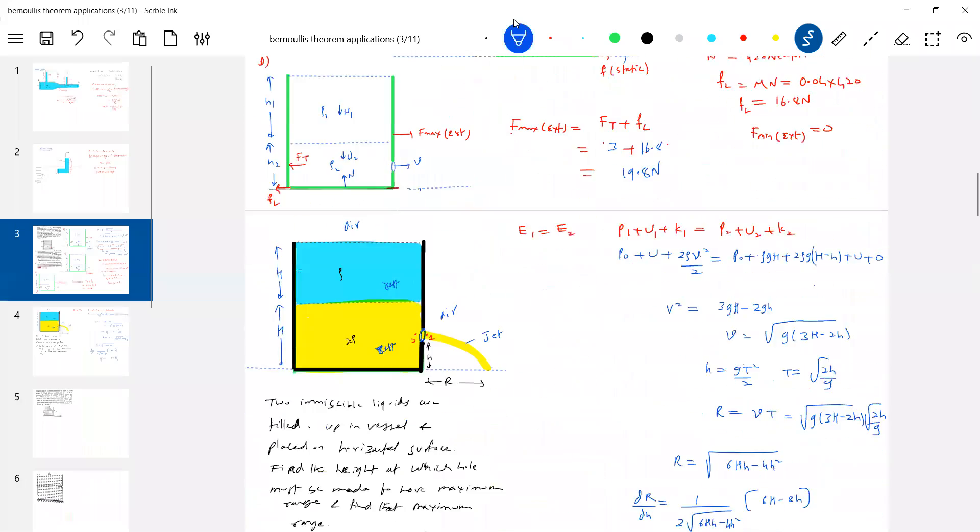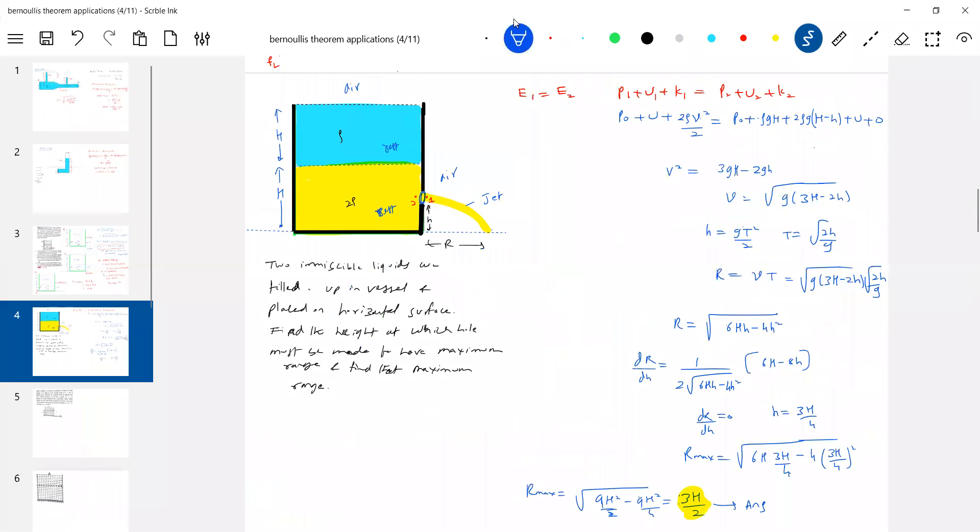Let's come for this one. If multiple liquids come, all of you getting the idea how to write the Bernoulli's equation. Once again I'll put it: P2, P1, pressure at this point is P0. Two and one are on same horizontal level. Which liquid will emerge out if you make a hole here? Yellow color liquid will emerge out. So what is the density of this emerging liquid? It will be two rho. Therefore two rho V square by two. What is V? V is u. Then what is the pressure at two? P0 plus rho gH plus two rho g (capital H minus small h) plus potential u.